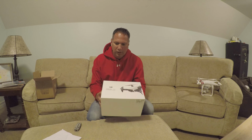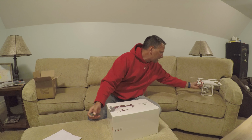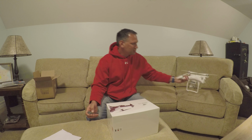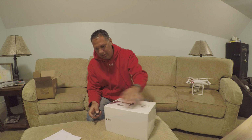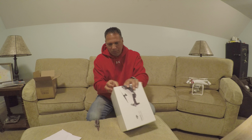What it is, Mavic Air. I have the standard, which is large. I love this thing. I think it's great. But it just gets difficult to travel with and to pack with you in a vehicle and backpack and all that. So my wife ordered me this.